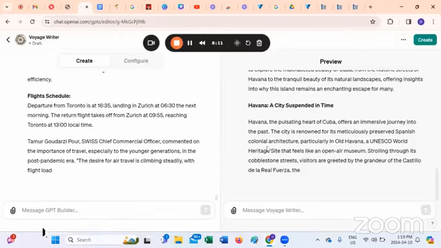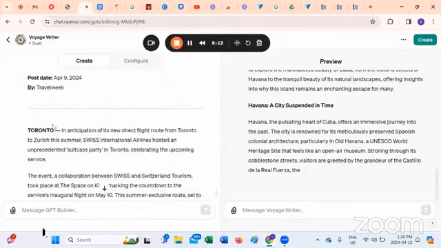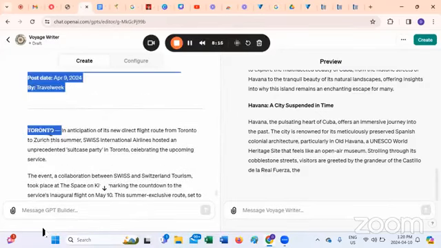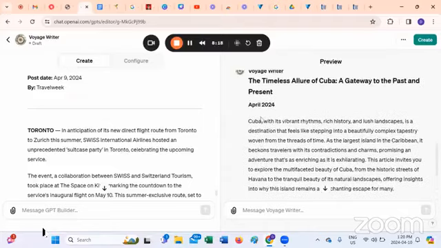Okay, so now I want to fine tune it even more. Okay, it didn't start the article with a location like I wanted to. So I'm going to say start all articles with a destination like this.